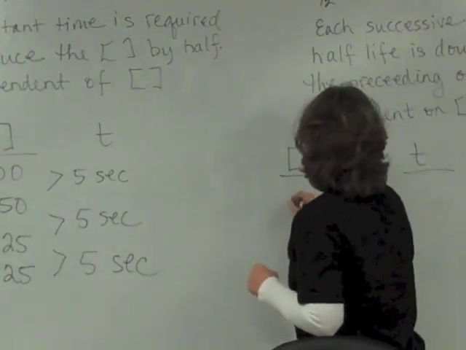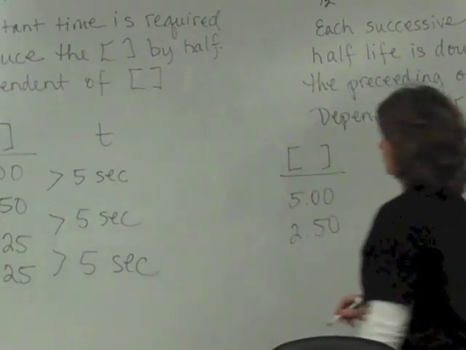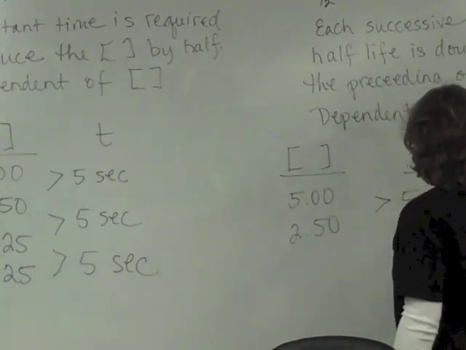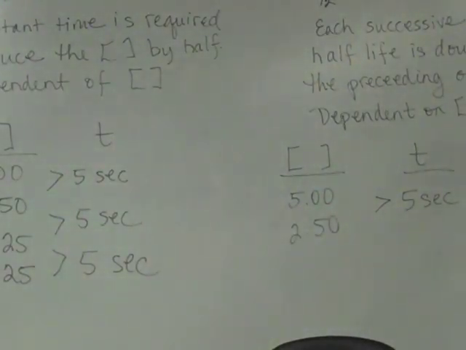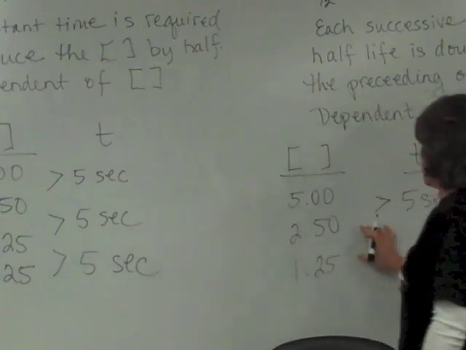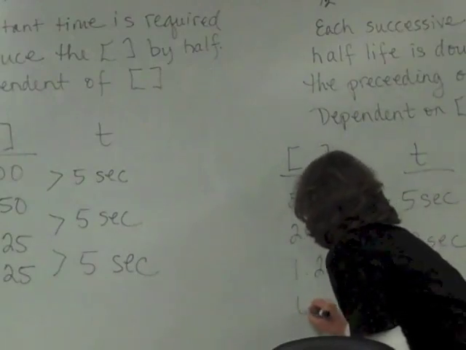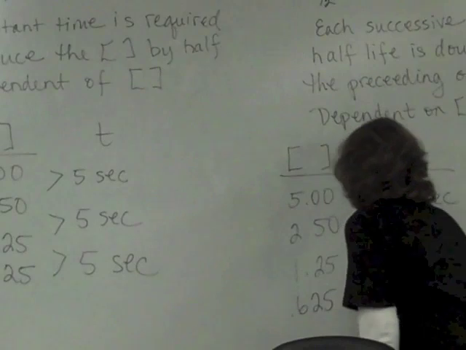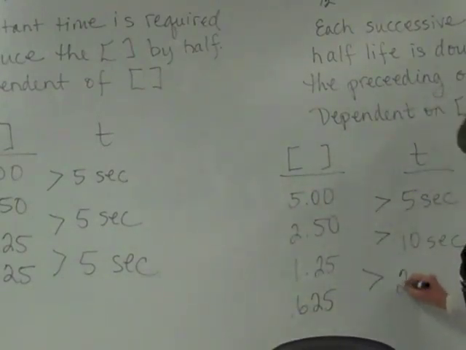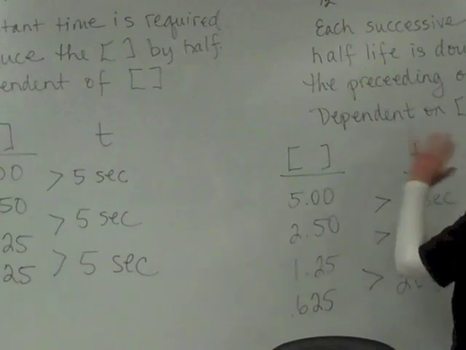If we use the same example, we've got concentration and the amount of time it takes. If we start at 5 molar and halve it, it's 2.5, and that takes 5 seconds. Half it again. How long is this half-life going to take? 10 seconds. To half it again, how long is this third one going to take? 20 seconds. So each successive half-life is double the preceding one. As the concentration decreases, it takes even longer for the concentration to cut in half again, and again, and again. So we need to think about half-lives in this kind of way.